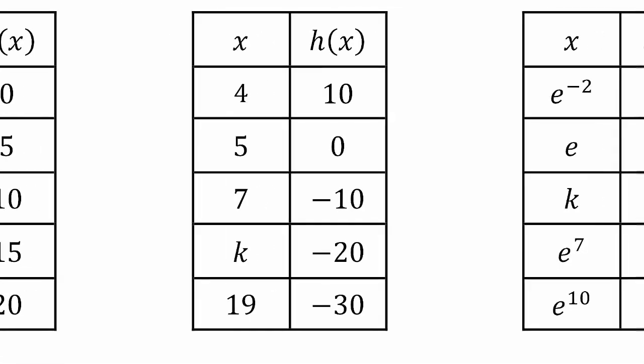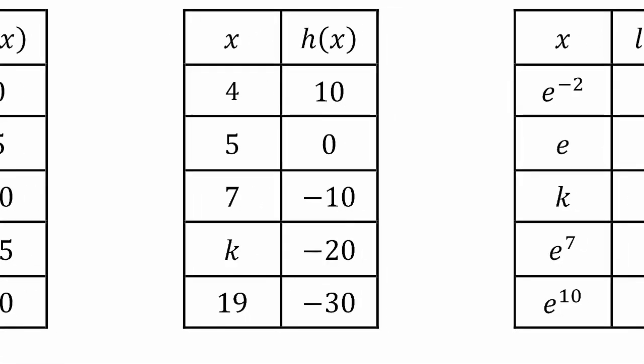Alright, here's part C. Now this table might be kind of tricky, because if we look at the input values, there's really no clear-cut pattern in terms of multiplicativeness from one number to the next. It seems like instead, it's adding by 1, then adding by 2, then possibly adding by 3, but if we tried this, this won't work. Let's say we assume this did work. 7 plus 3 will give me 10. And if I keep going down this additive pattern, I would say plus 4 here, and 10 plus 4 does not give me 19. So that doesn't quite seem to work.